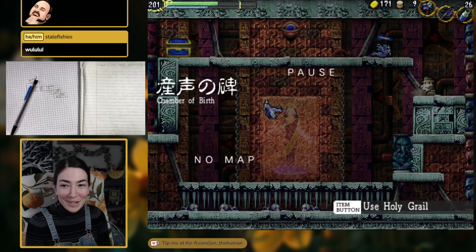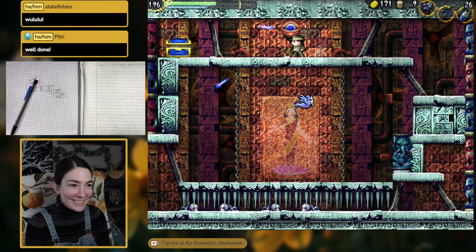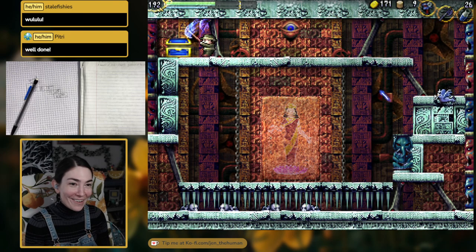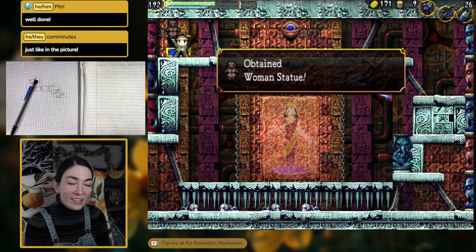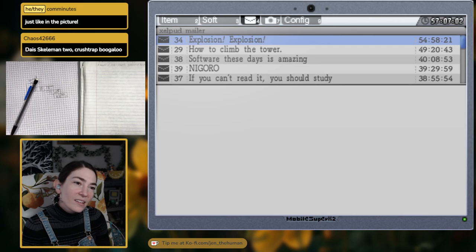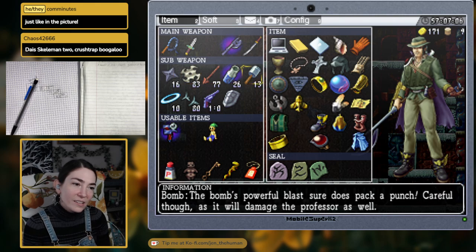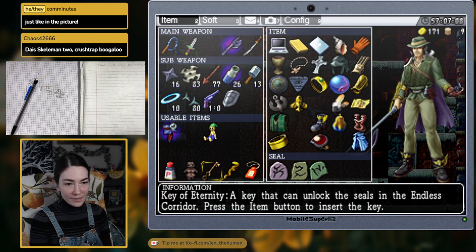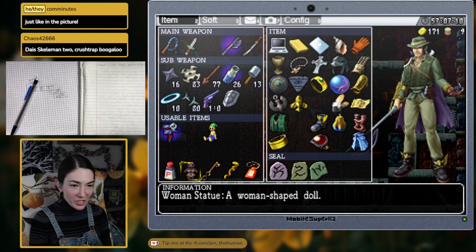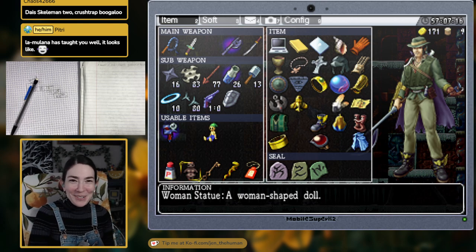Just randomly pressing down, like, the pedestal button because it showed me a picture of a pedestal. Yeah, okay, sure. Clay doll. Obtained woman statue. A woman-shaped doll. Okay. Just like the picture, I guess.